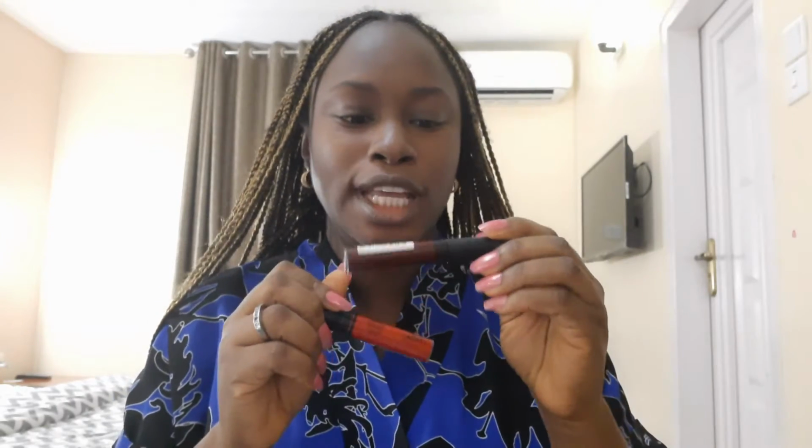So guys, it's not like I really bought a lot of products that day. I actually bought powder. What's the name of this? Full coverage foundation, which means that it's a powder after you apply foundation. I don't know, this is not my calling, and I'm actually not advertising for them, but it's just a product that I stumbled on. And this, what type of color is this? I don't know. Please let me know in the comment section, guys, if you know what this color is. And this one, what do they call this one? Is it burgundy? I don't know. Guys, let me know in the comment section what these two colors are called, because I know these are shades of red, but I don't know exactly which shades of red.